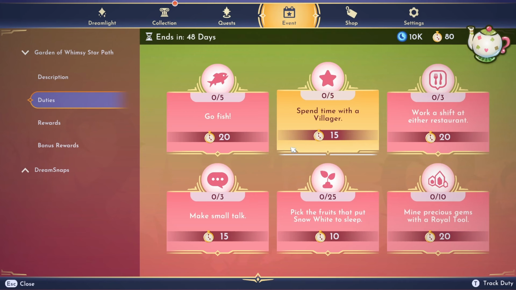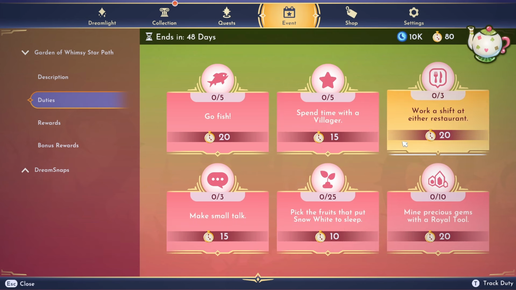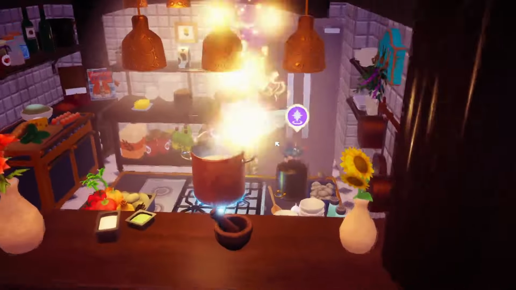Spend time with a villager. This could be anyone, but if you already brought Alice, I will recommend her. This duty also repeats a few times. Work a shift at either restaurant. Go to Remy's or Tiana's and serve plates.